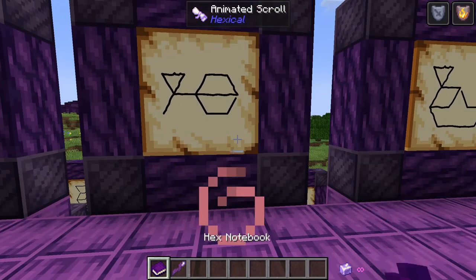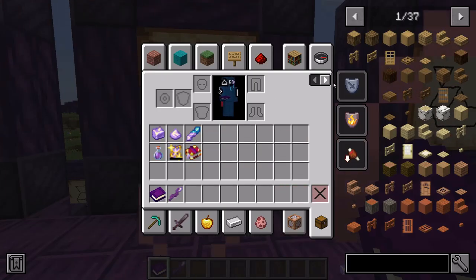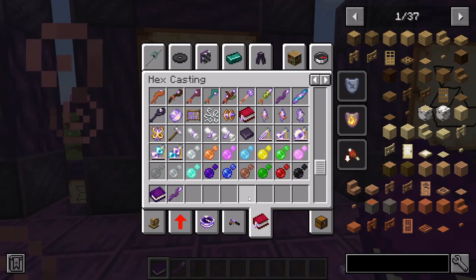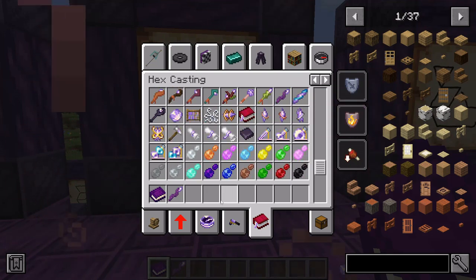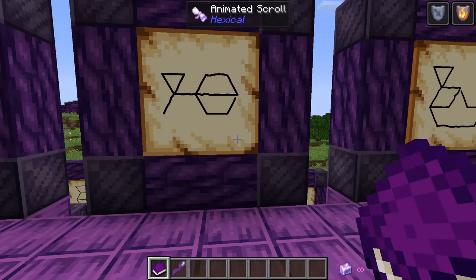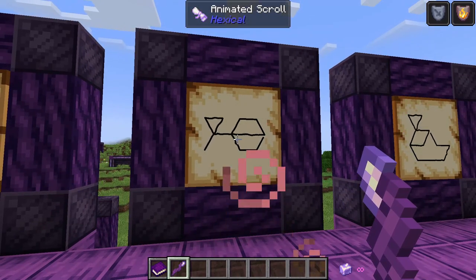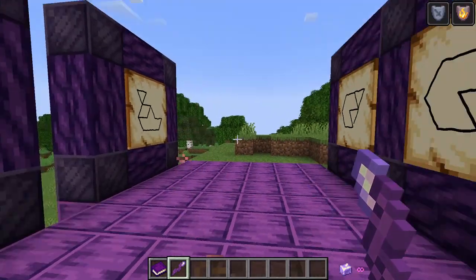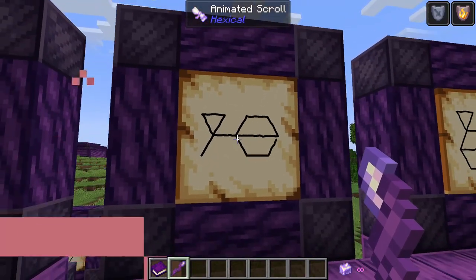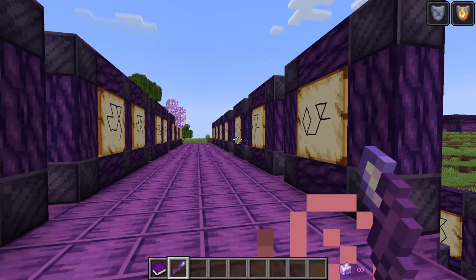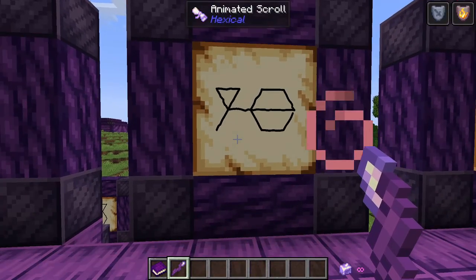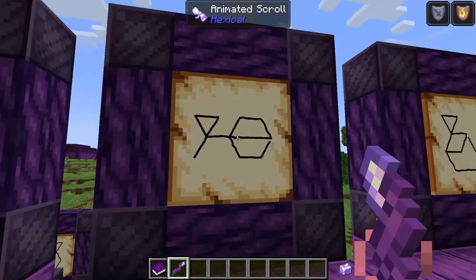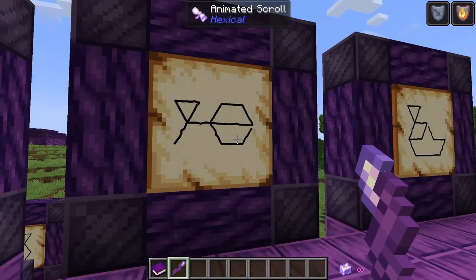Now, this will just push a boolean on if you're casting from a casting device. So yeah, if you're using something like an artifact or a trinket or a cipher, any of these, it'll push true if you're using those to cast it. So yeah, pretty useful. Now it can also push true for any other added-on ways of casting that use a device. Like for example, in Hexical's case, that would be true if you use a genie lamp, because it's a casting device. So yeah, pretty cool.